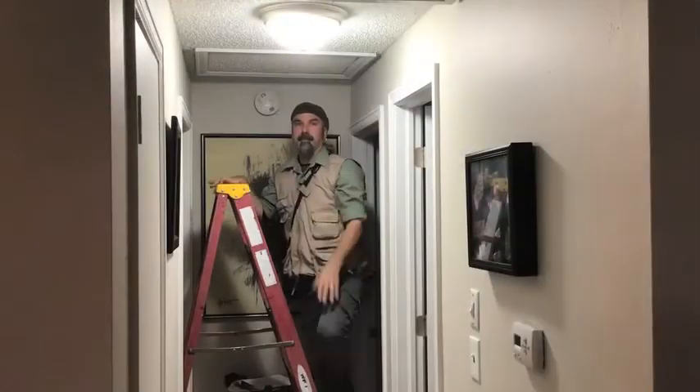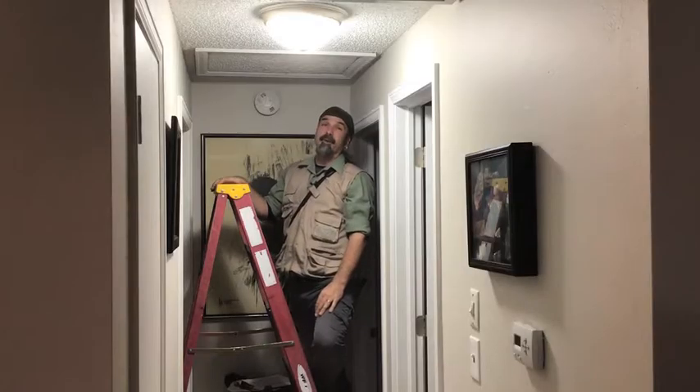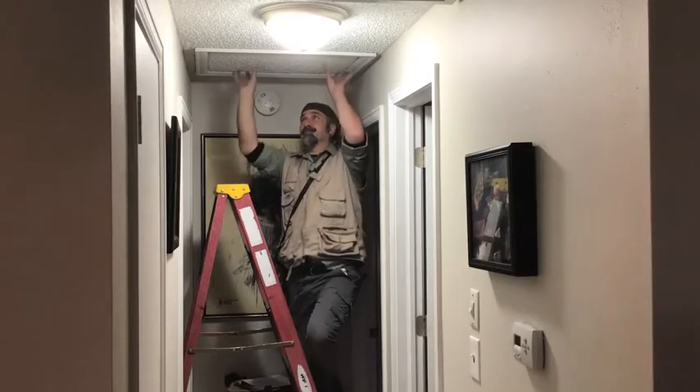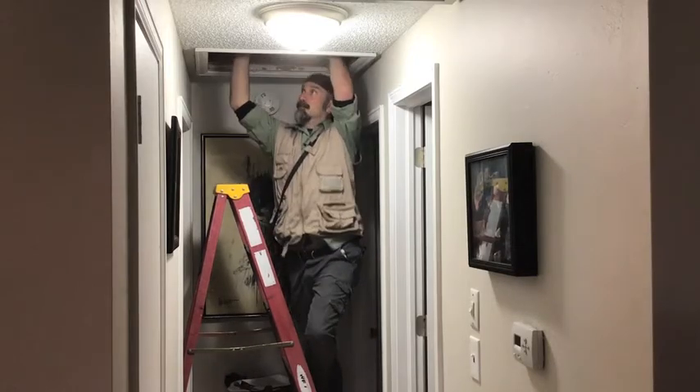For most of us, it's just a place to ignore, a place for unwanted storage. In fact, a lot of homeowners have lived in their house for years and never even seen their attic. They're not exactly magical places — small, cramped, stiflingly hot — but they do serve an important function so shouldn't be completely ignored. They don't just hold up the roof; they help keep the house a consistent temperature throughout as well as greatly affect the overall energy efficiency of the house.